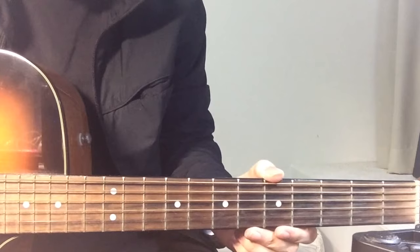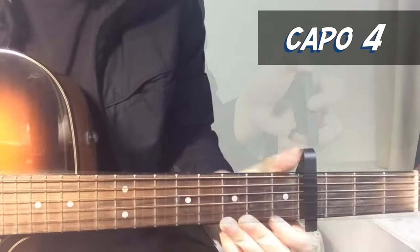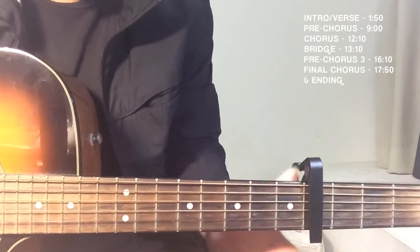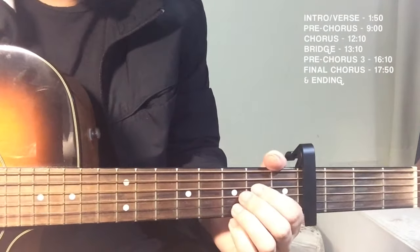So after you do that, you wanna then put a capo on the fourth fret. So put a capo on the 4th fret and we are ready to go. Let's see how to play the intro of the song, which also goes for the verse. So let's see how to play the first part. It goes like this.